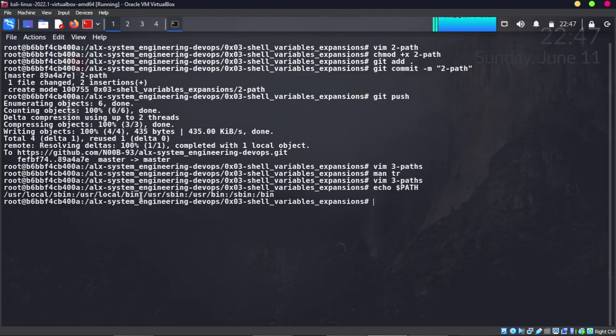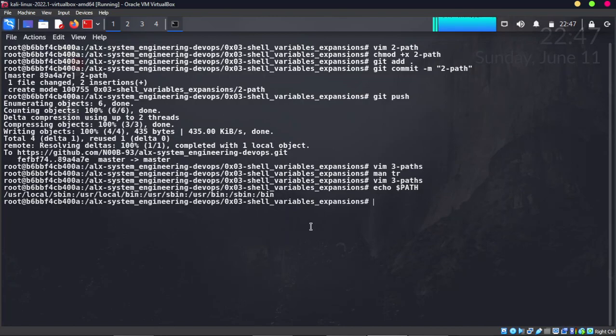So that tr -s will squeeze or remove this colon and print out each of these files: this one on one line, this one on one line, this one on one line. You understand? Then that wc -l will now count the number of lines that you have. So I hope you guys understand that.